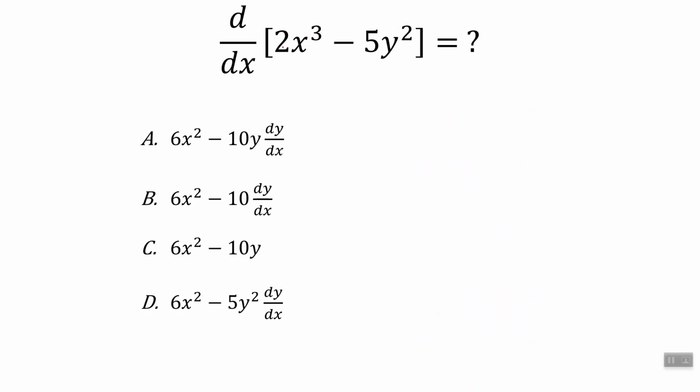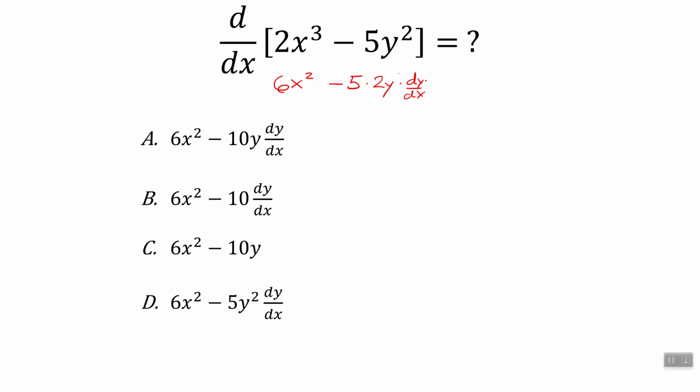All right, so when we take the derivative of the x guy here, the 2x to the third, that's just normal. We bring down the 3. 2 times 3 is 6. X to the 1 less exponent is squared. Minus, we still got a 5 out front. That doesn't change anything. Derivative of y squared is 2y to the first times dy dx.